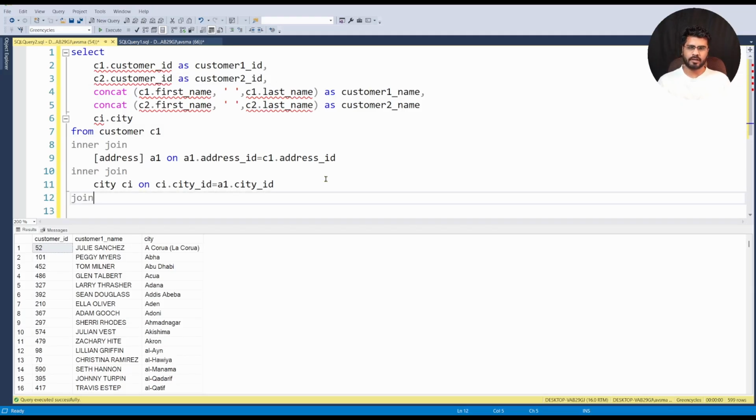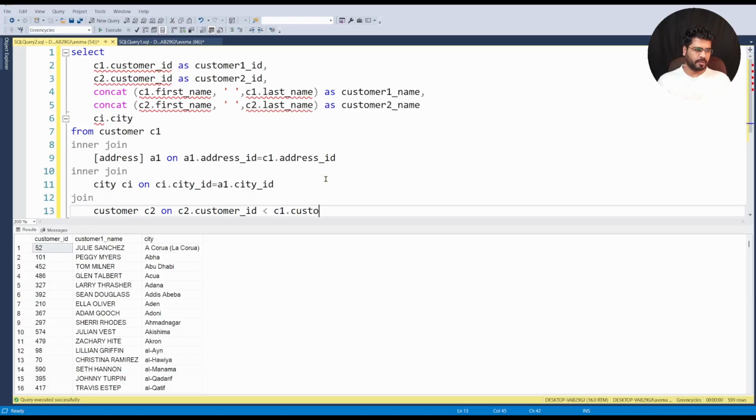So this is the self join. The self join does not require any keyword. When you join the table with itself, it automatically interprets the table that it is joining with itself. So this is the customer table that we are joining. So this is customer C2. Now the condition that we need to join is C2 dot customer ID is equal to, it will not be an equal to condition. I'll show you why it will not be an equal condition. It will be a non-equi self join.